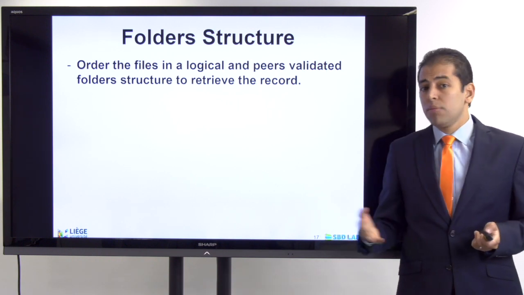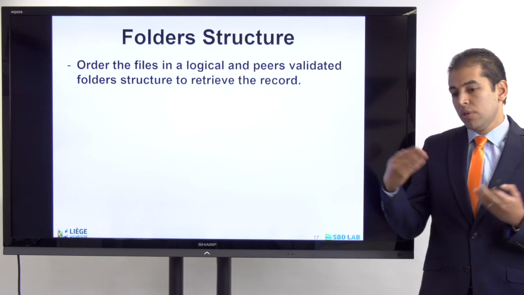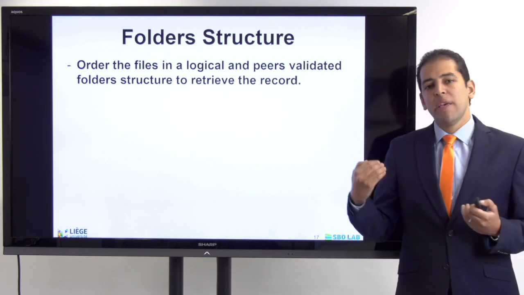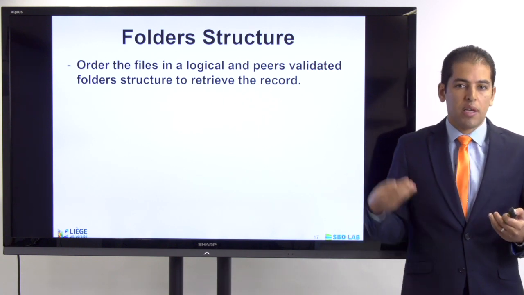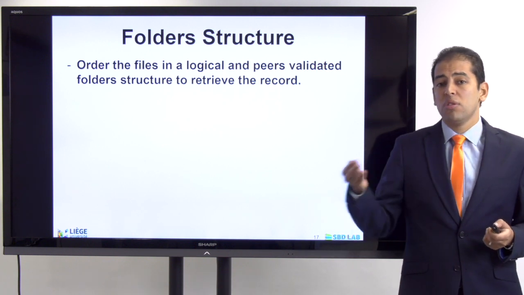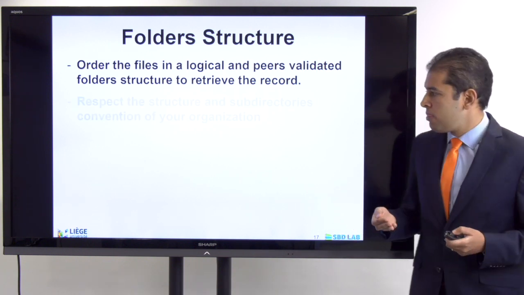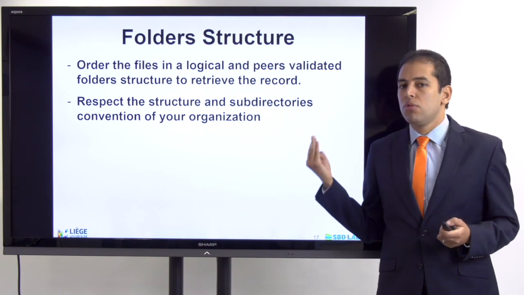If you are creating something yourself, you're an entrepreneur or a student or you're working on your own, doing your files for yourself, then make sure that you have a logically validated structure before starting saving and creating that structure. You can discuss it with others, and it's always important to discuss with peers. Now respect the structure and the subdirectories convention of your organization.